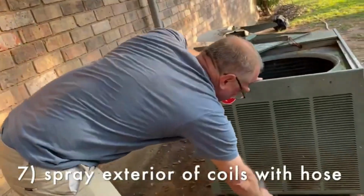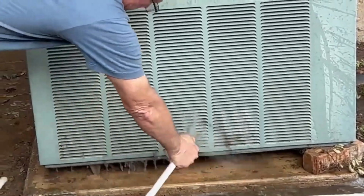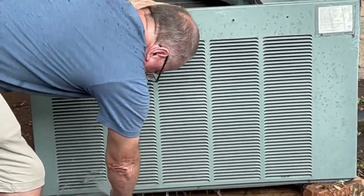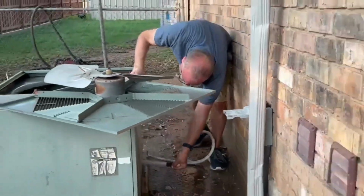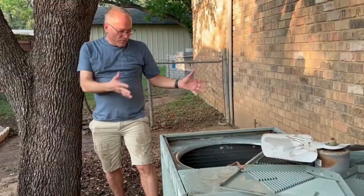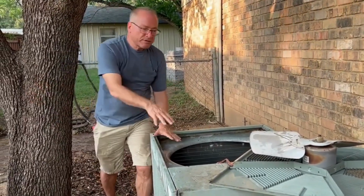You should also clean the coils from the outside. Just spray the water against the coils as well as you can, starting at the top and working your way down. You can see how much dirt there still is on these coils by the amount of mud that's flowing out the bottom. Okay, so rinsed it out. It's clean, and last thing to do is just put this back together.